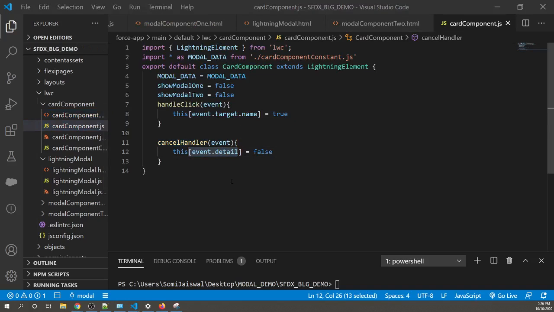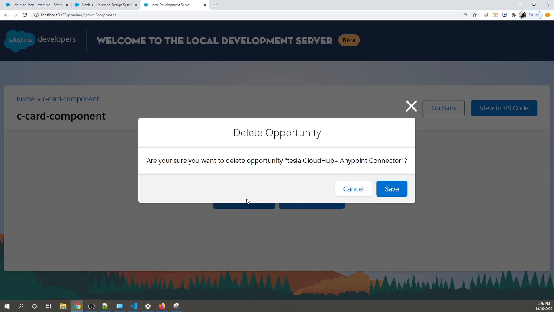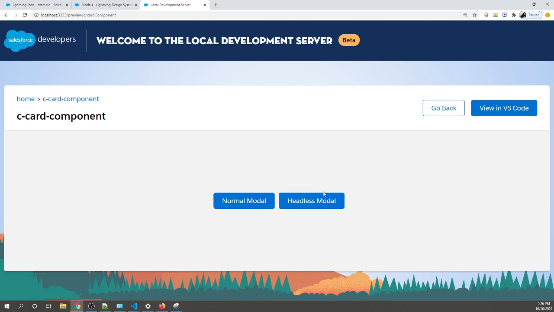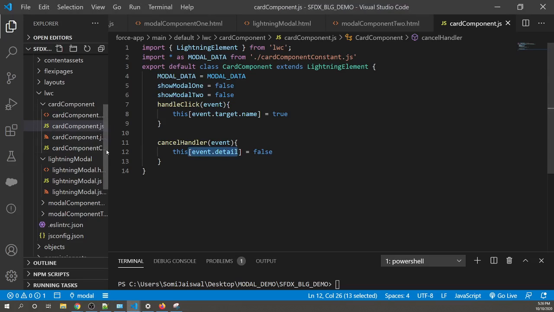So let's go to our component back and see if it's working. I am opening this, I'm able to close this. Right now this doesn't have that option, but at least with the first model we are able to do it. So we are able to achieve the close action. So let's go back to our page, yeah, to our editor.